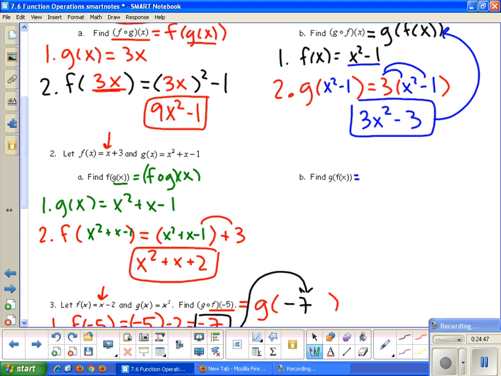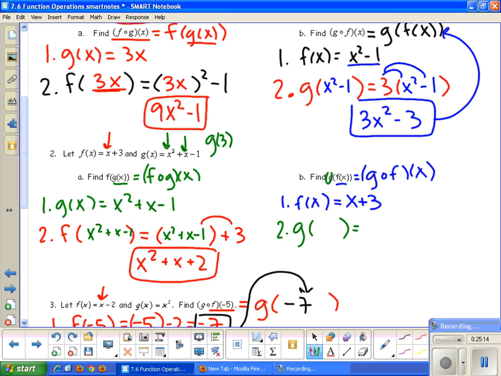Now for the next one, we could rewrite this as g circle f of x. So my inner function is f of x. And f of x now is equal to, remember, x plus 3. Now we're taking this and plugging it into my g function. So g parentheses would be equal to, notice that there's 2 variables here that we have to plug something in for. Just like if I had g of, let's say, 3, I would do 3 squared plus 3 minus 1. But we're not plugging in 3, we're plugging in this entire f of x equation. So that's why I'm going to do parentheses squared plus parentheses minus 1.